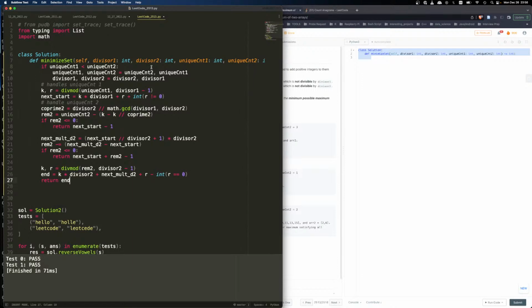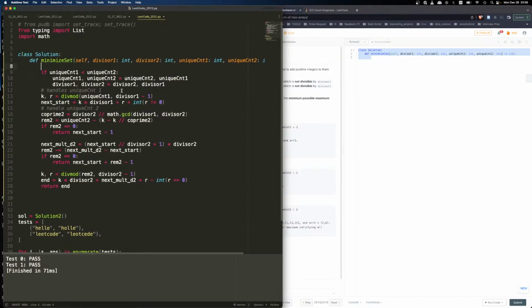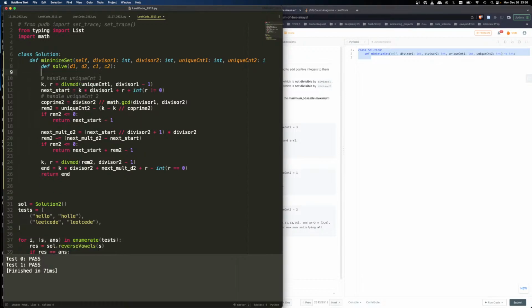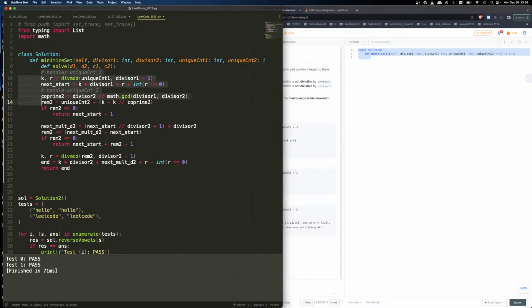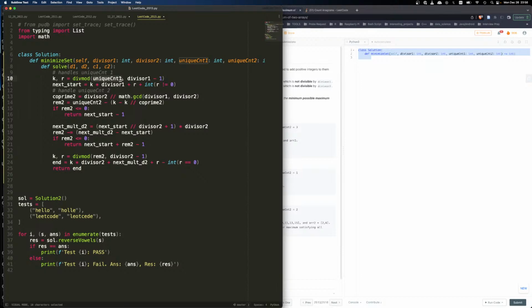In fact, we can actually do this in both ways to decide which one we want to take first. All right, we can actually do this as def solve. We can call it d1, d2, c1, c2. Then we don't need this. Okay, so this one we'll call C1.